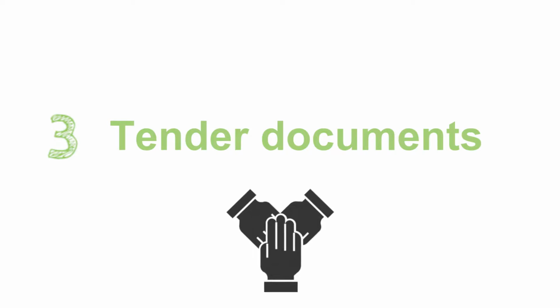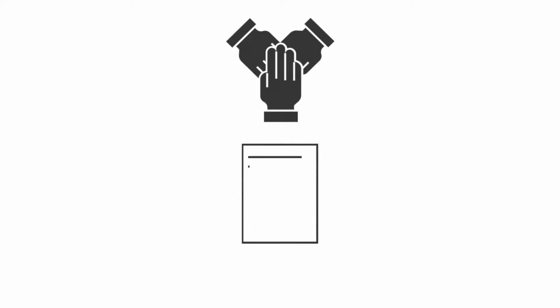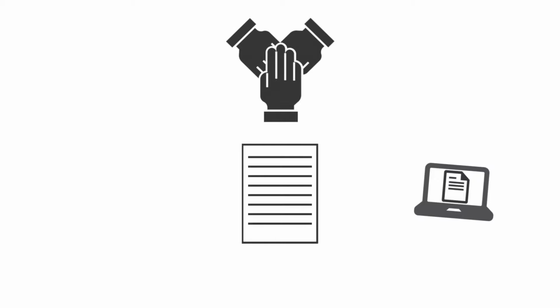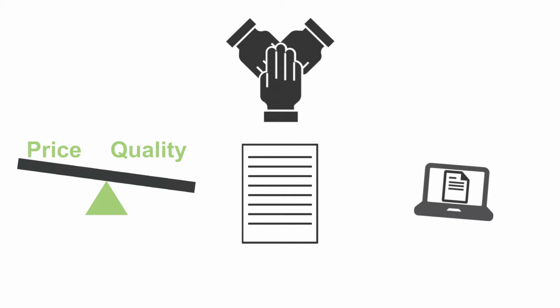3. Tender documents. A stakeholder group comes together, usually the procurement team, business leads, finance, legal and IT, to write a specification or statement of requirements which articulates what the supplier must deliver. This will be published in the document set of the tender. Tenders are scored on price and quality. You can see our video about it here. Quality questions are written and weightings given, and full guidance also forms part of the tender document set.